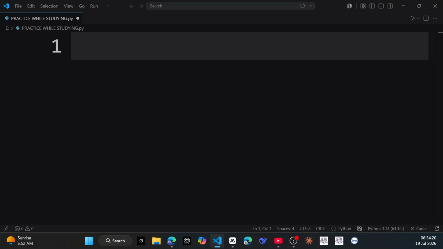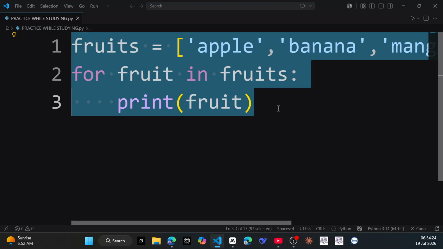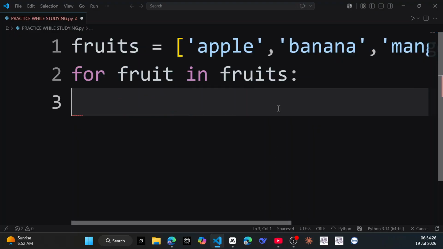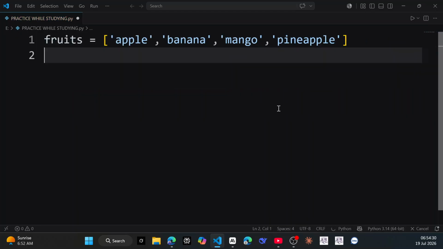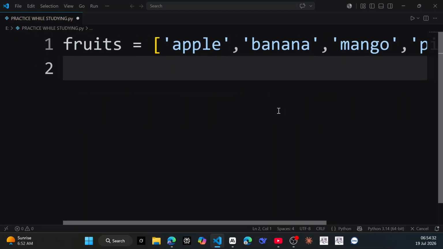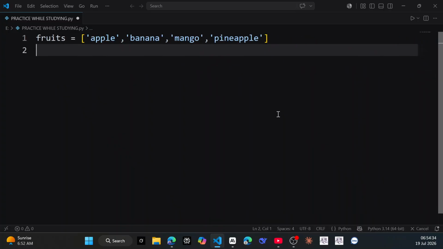So let's go back to our fields before I write this. We have our list of fruits, that is pineapple, apple, banana, mango, in that order.